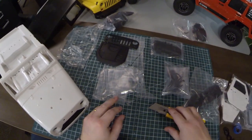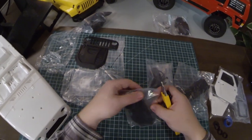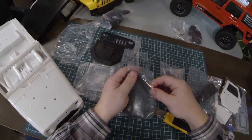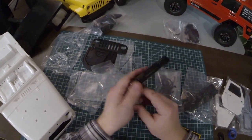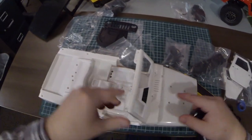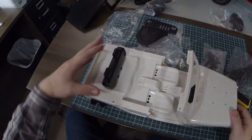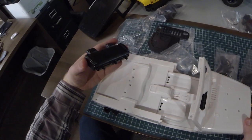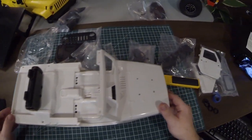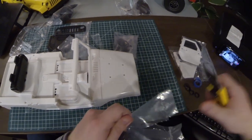So those are the optional pieces. Those, if you want it with, particularly with the Deadloc Jeep, you have to order those separately. So don't expect those unless you do order them. Next bag, looks like we've just got our upper piece for our back seat for the Jeep. So that'll probably just sit in there like that. There's no glue on here from what I can tell. This is all screws.